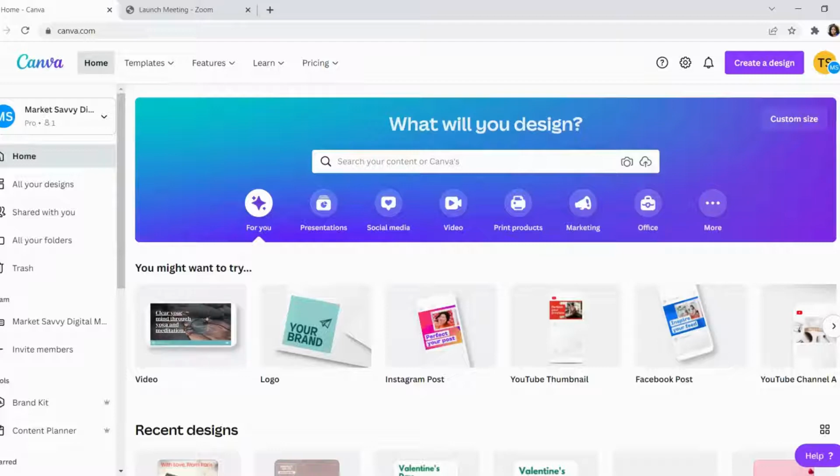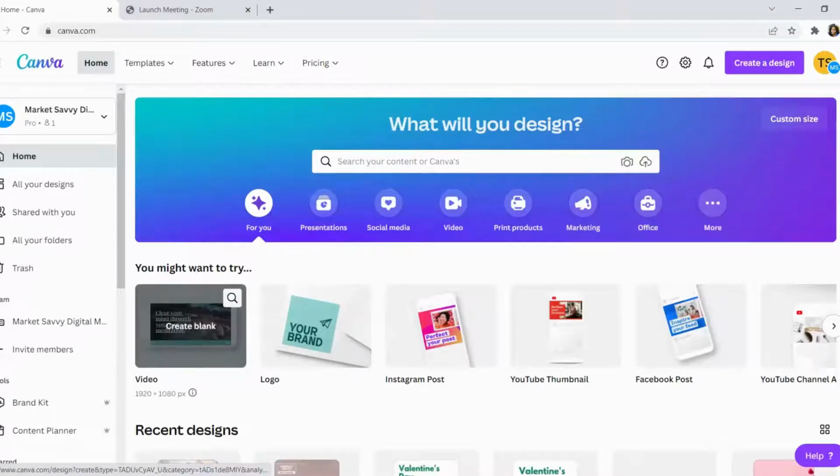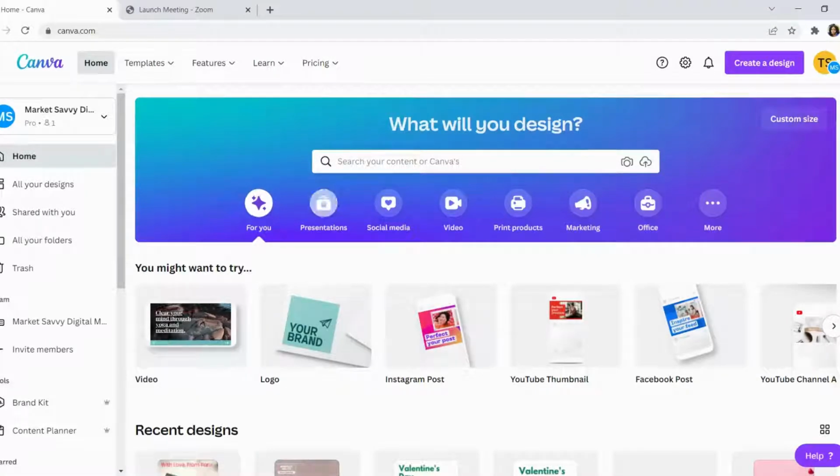Today, we're going to do an overview of the Canva platform to help you make the best decision on if upgrading is right for you. I'm going to go over some of my favorite features in the Canva platform, and honestly, some of the things that help me save the most time when I'm doing work for my clients and even for my own social media. So let's roll up our sleeves and get right into it.